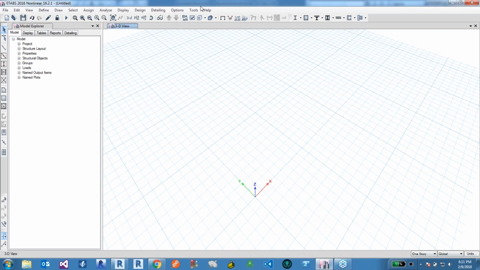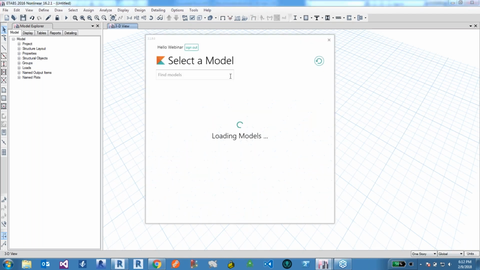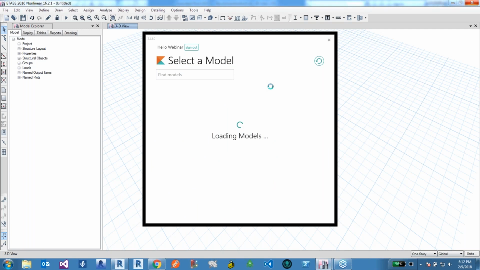After installing Konstru, you will also find it here in Tools, and there's Konstru. Now click it, and again the same dialog will appear. And it's loading the models right now. It takes a bit of time at the moment. But here you also have to sign in sometimes. So sorry for the delay.